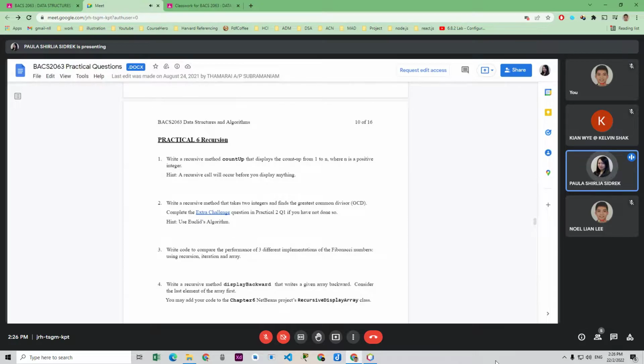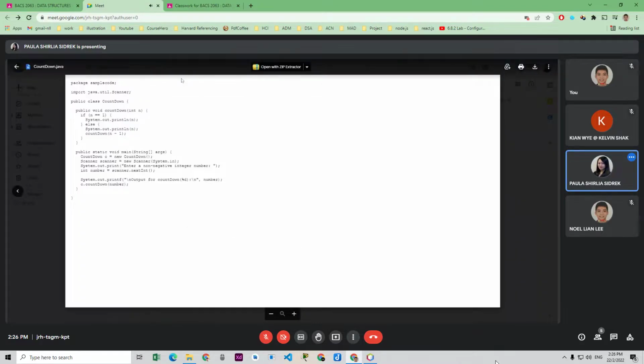This is CountDown.java. Okay, look at the code here. This is an example of count down. The one that is requested is a count up. This is to show recursion, right?